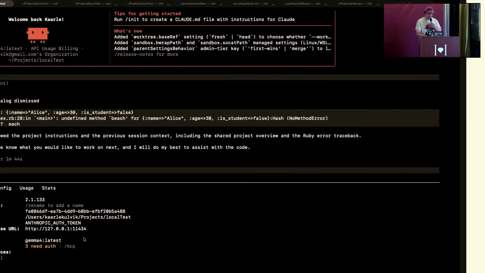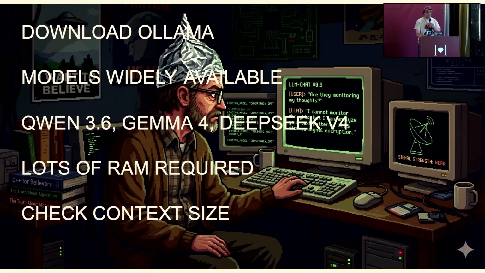And what my talk is about is really that it's very easy to set up. You can download all the models, they are available if you haven't done it already. And you're going somewhere where you can't access an LLM, so you should do it. But make sure that your laptop has a lot of RAM. And check out different models. They can spew out all kinds of weird stuff, like Qwen started doing Chinese on my scripts and all of that kind of stuff. And you can add more context if you have more RAM and a more powerful laptop.